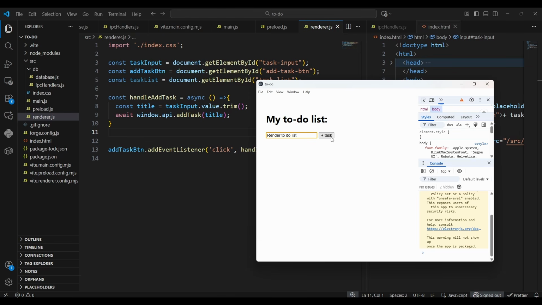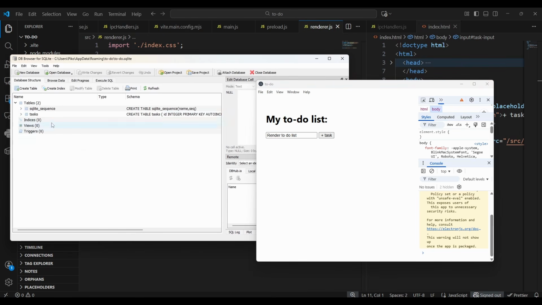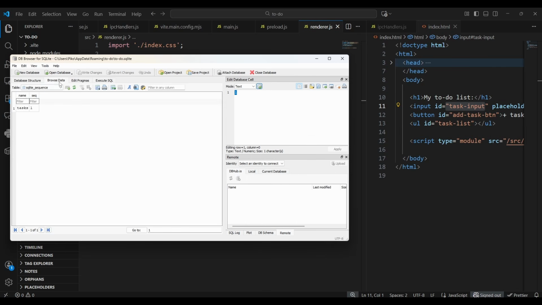Okay, let's hit the button. Okay, I don't see errors. That's a good sign. Okay, let's check the database. Okay, there is a task that was added, see? So let's see if it says what we've just typed in. Let's click on tasks. Oh, yay, it does.